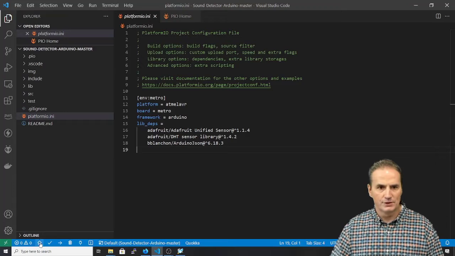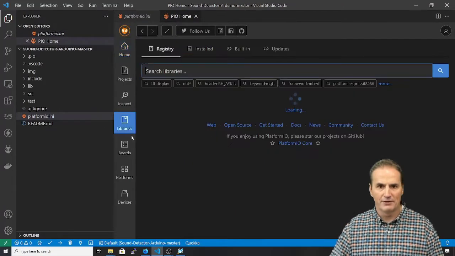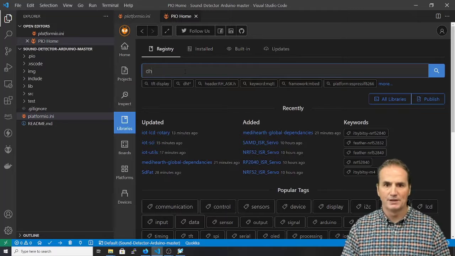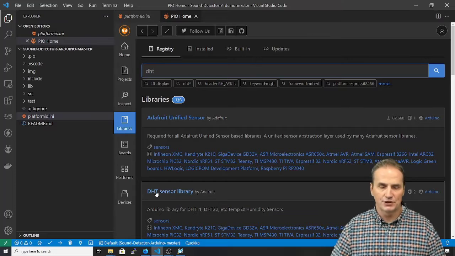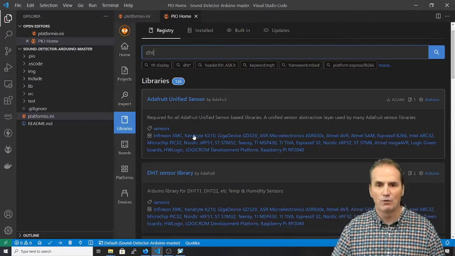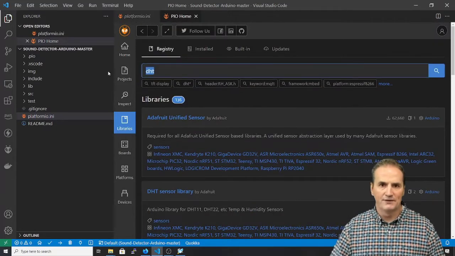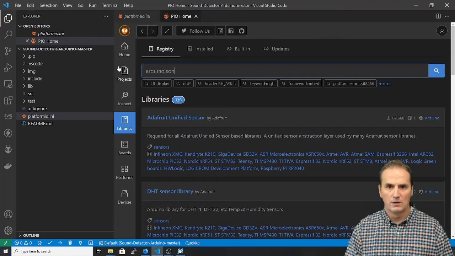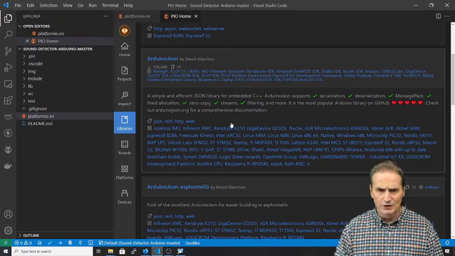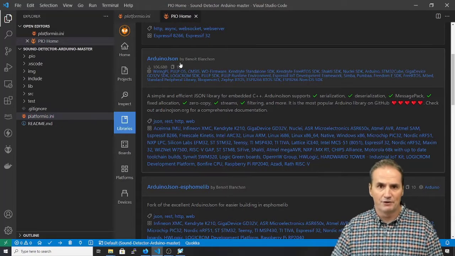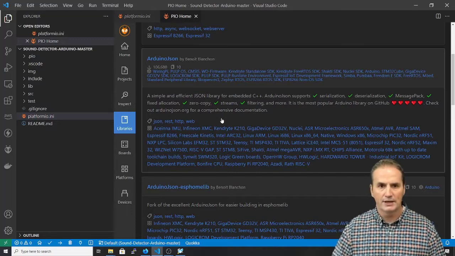To get those, you choose Home, Libraries, and then search for the two libraries. If you go DHT, I think if you just install the DHT sensor library, it brings in the Unified Sensor Library also. You'll find out when you compile. And then also ArduinoJSON, and that's this one right here. That's only because I'm sending my serial data as a JSON packet. If you just want to do a serial.write, you could avoid this altogether. But it makes the packet nice and clean that we're sending, and we'll look at that in a second.